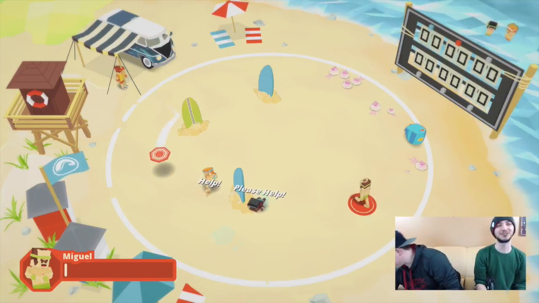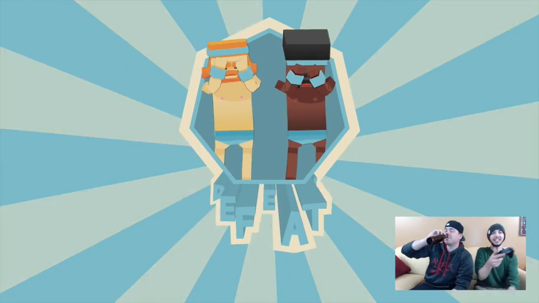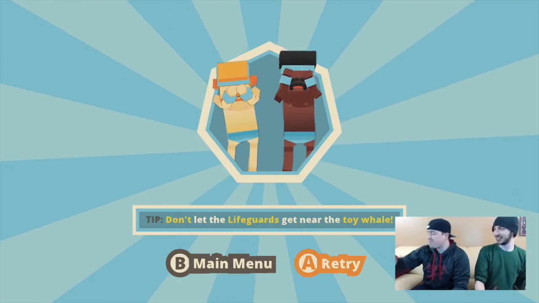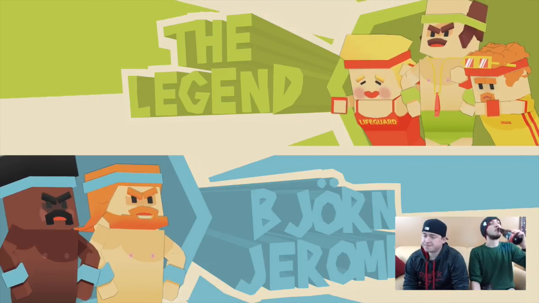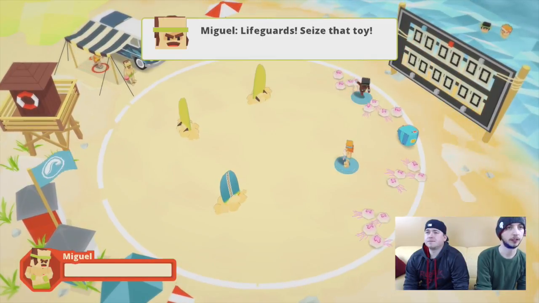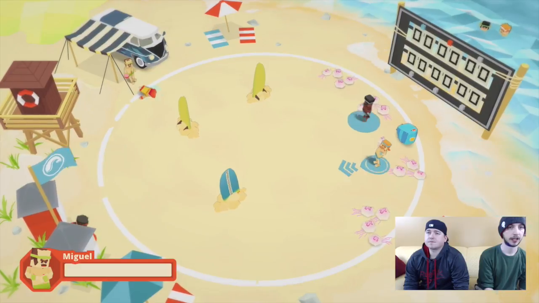Yo, Miguel just rocked us! Aw, dude, defeat? No way, vengeance. The series of events that just led to that. Dude, that was crazy. That guy's a G. Alright. Unbelievable. The legend's going down. Dana, where's Seda? Absolutely large.